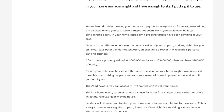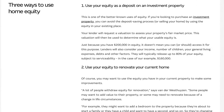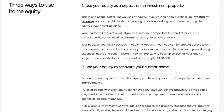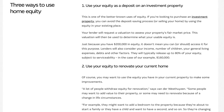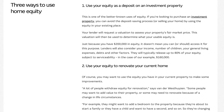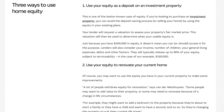There are various ways to invest using your home equity, and it's crucial to choose the one that aligns with your goals and risk tolerance. Here are three popular options. Number one: real estate investment. You can use your home equity as a down payment to purchase additional properties, such as rental homes or commercial spaces. This can create a source of passive income and potential long-term appreciation.